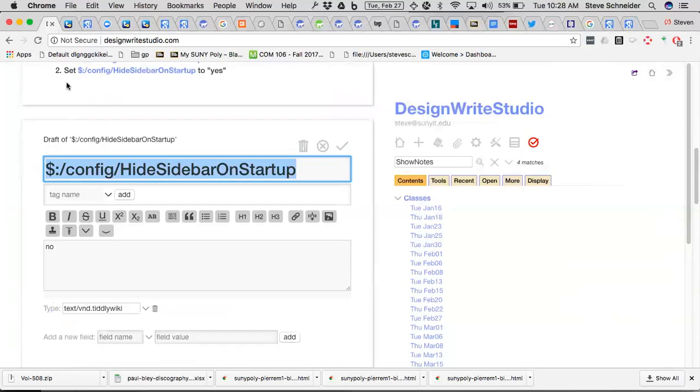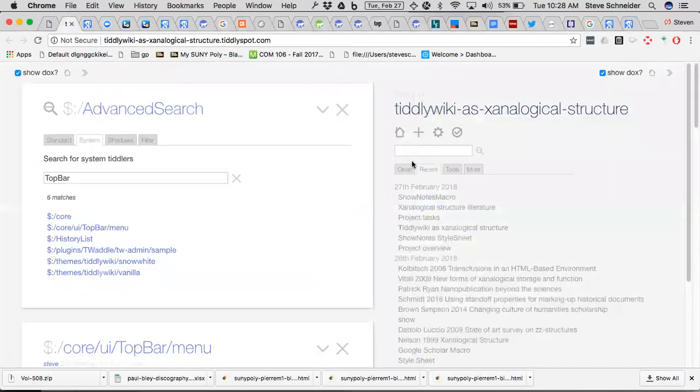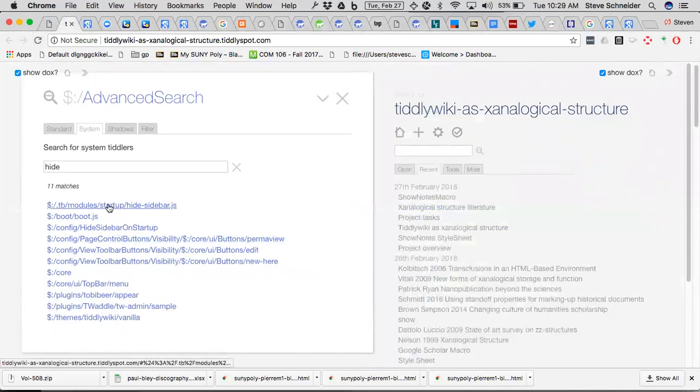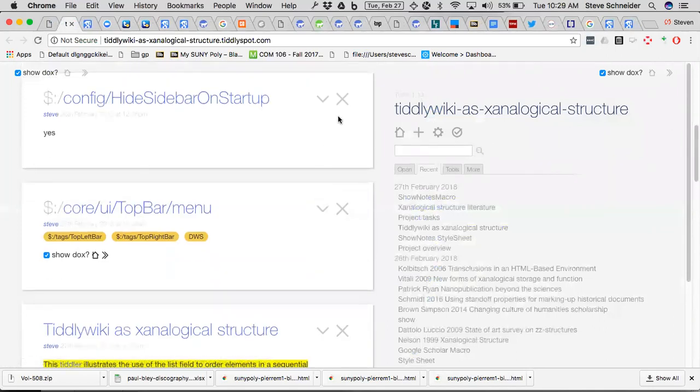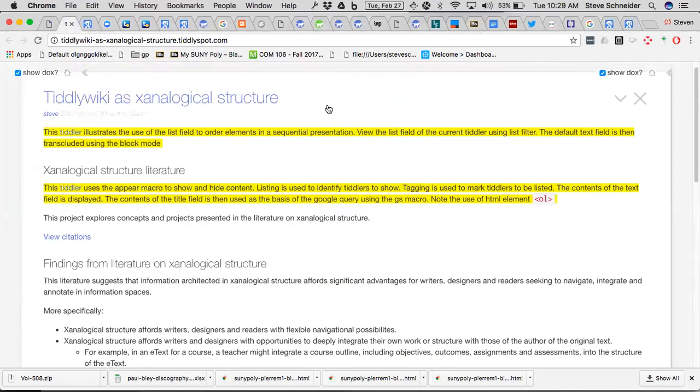So let's see, do we have hide sidebar? This is set to yes. So when I reload this, the sidebar opens up as hidden.